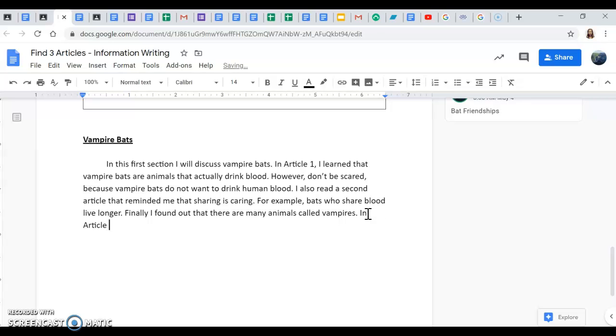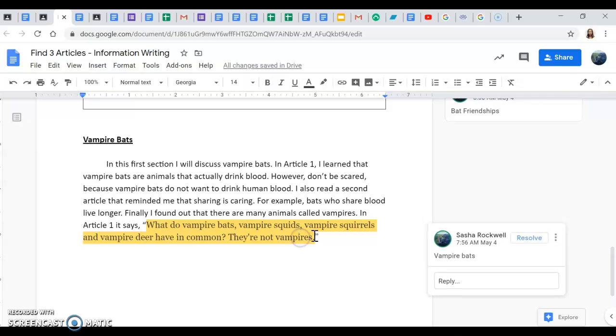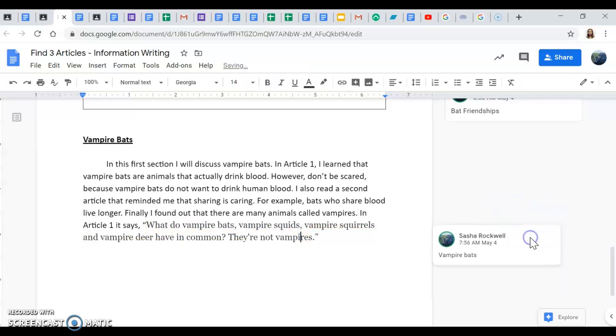In Article 1, it says, comma, shift, quotation mark, and now I'm going to put in that quote, Control-V. Shift, quotation mark to close it. Now it's yellow because it's from up there, so just push resolve, get rid of it.